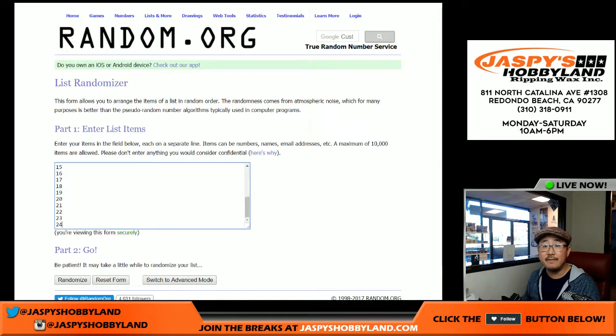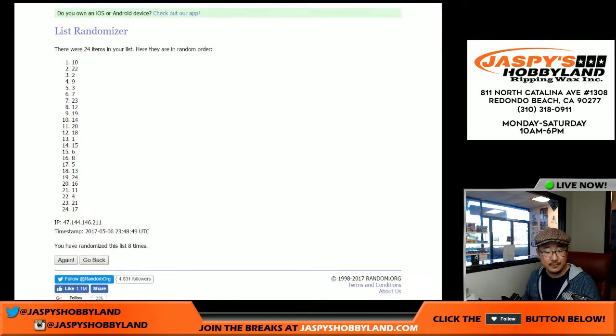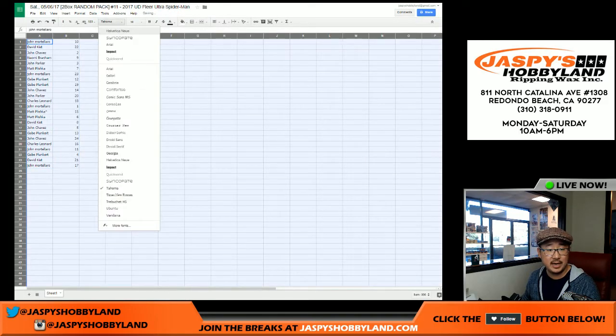And then once again, 3 and a 5, 8 times for the packs. 1, 2, 3, 4, 5, 6, 7, and 8th and final time. Pack 10, pack 17, top and bottom. Let's put it all together. So here's how it all shakes out for everybody.